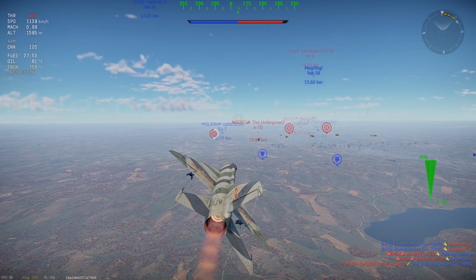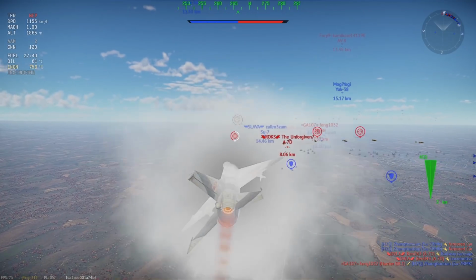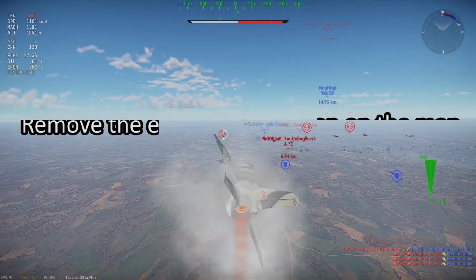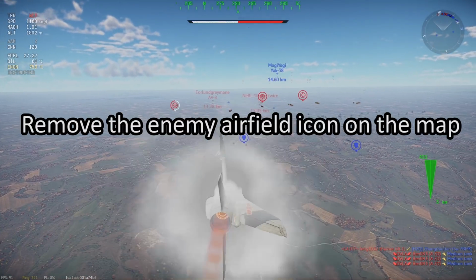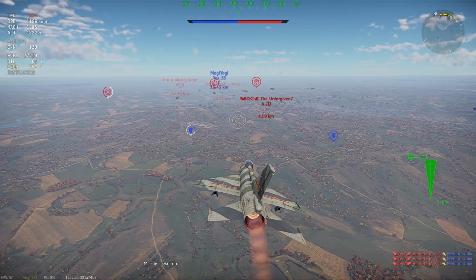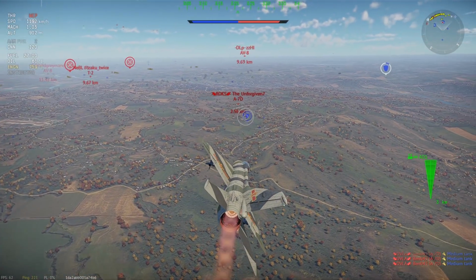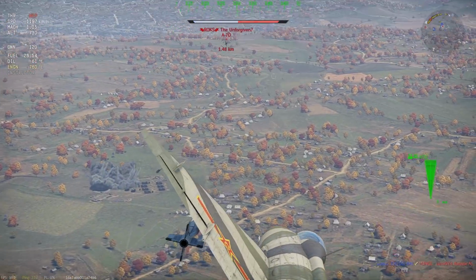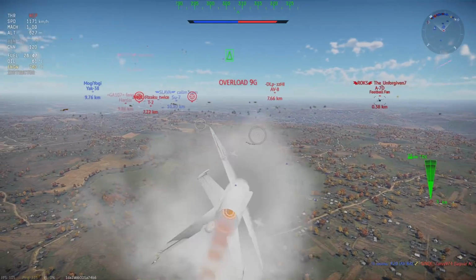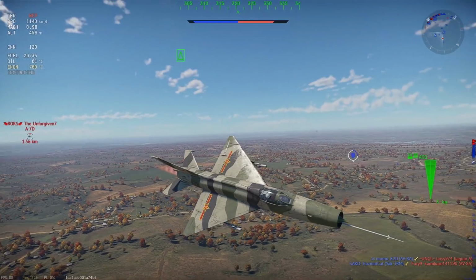Afghanistan was a good start, but it allowed people to just rush the airfield. It's another thing I'd like to be improved on. Remove the enemy airfield icon on the map. It's one of those things that just help the opposing team chase the aircraft to their own airfield. Currently, the maps we have are too small, though I feel Gaijin intends to be that way given that they increased fuel consumption from afterburner use.